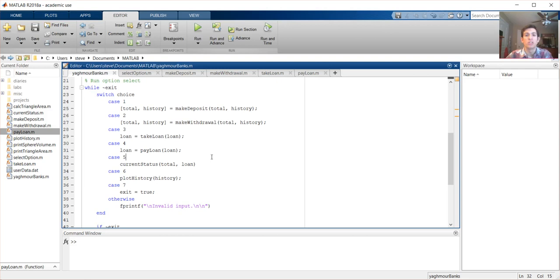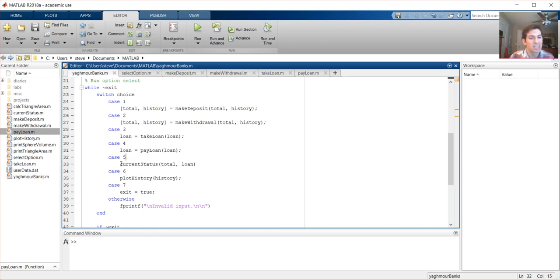So that's how these 4 different functions work. These 4 functions all work together in order to complete this task that we have, in order to make a deposit, make a withdrawal, take a loan, or pay back a loan that we currently have. Instead of having all the code written in this switch case statement, we're able to split it up into these different files, so that we're working with less. We don't have to have all this giant function in here. We're working with various parts and pieces, and then in this main function, YAG more banks, we can have all those pieces fit together.